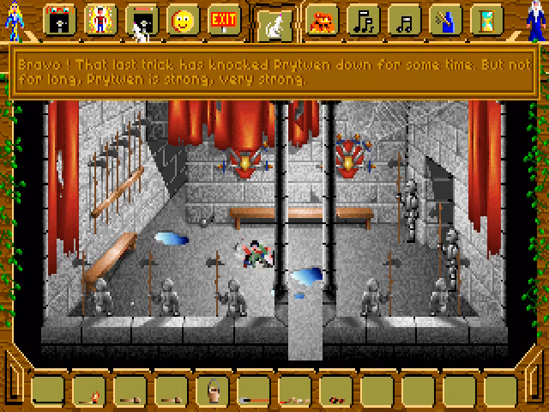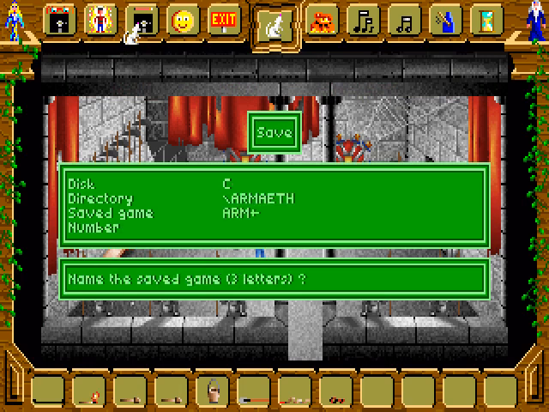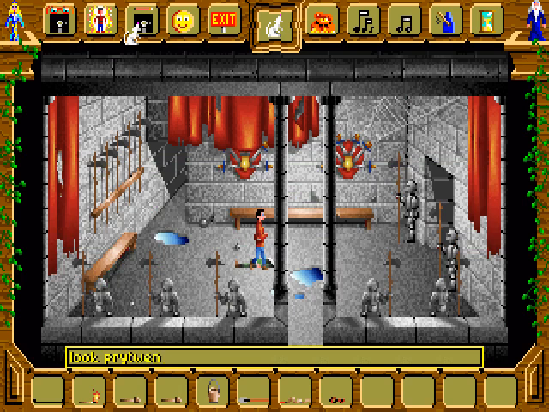Oh, hey! Bravo! That last trick has knocked Pritwin down for some time, but not for long. Pritwin is strong, very strong. Oh, hey, you know what? Let me go ahead and save the game here. I'm going to make a new save. We'll call it Pry. Okay. Well, that is good. Pritwin is KO for some time.